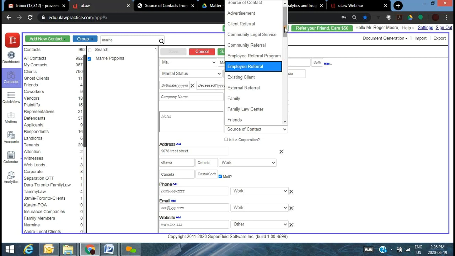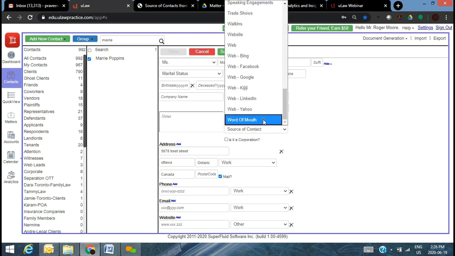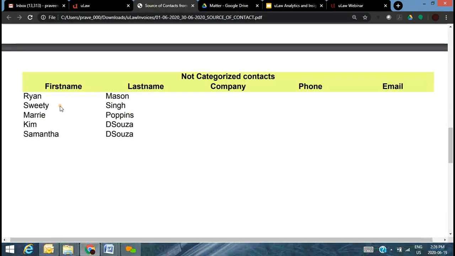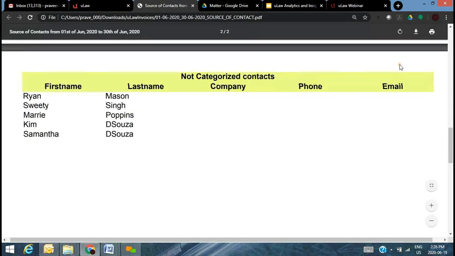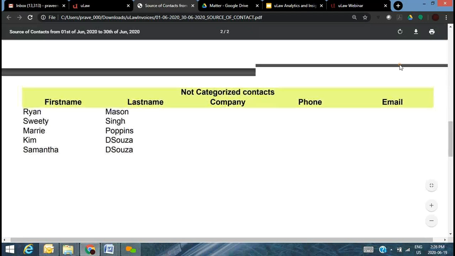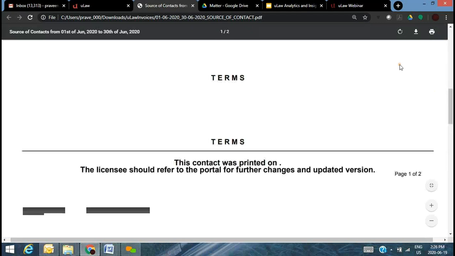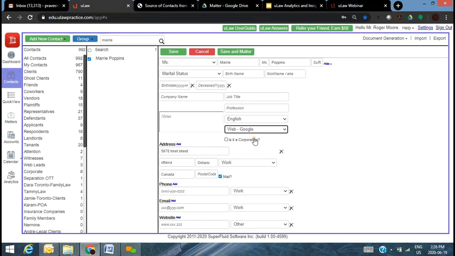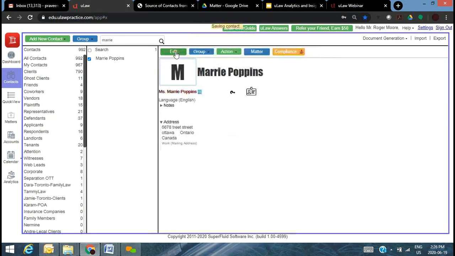Right? So you have a various set of categories. You could go from advertisement to word of mouth. Let's just go ahead, just for the simplicity of the analytics, and say this came from Google. So this would potentially be your second for the month, right? But if you notice, we already had, I believe, a Google here, right? So I'm going to go ahead and update the data. Now I've helped improve the credibility, given it more meat, if you will, for the specific area of data capture. And let me go ahead and hit save.